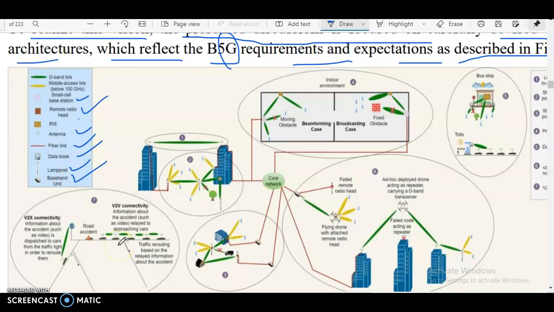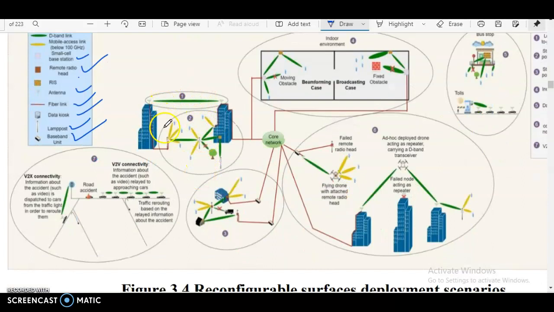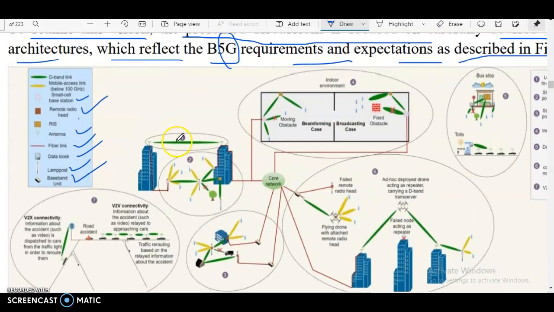And in the first one, here D-link, this yellow color is mobile access link below 100 gigahertz.